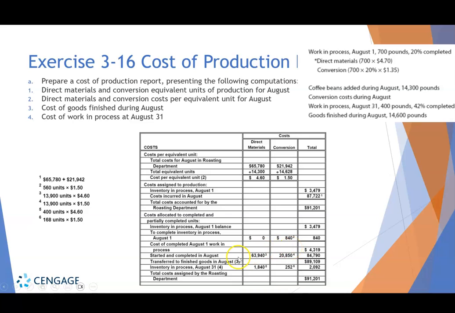And then what was sitting on hand at the end of the period, we've got our 500 units in terms of materials, and then the equivalent units for conversion, the 168 units at $1.50. Okay, so we accounted for all the $91,000 in costs, what we started the period with, and what was brought in, the costs brought in. And here's how we can show exactly where they all line up.